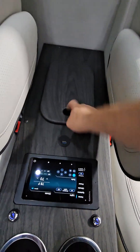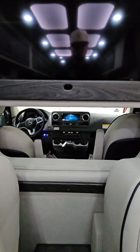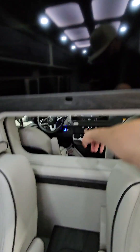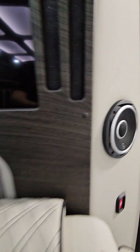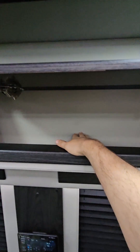There's a trash can, HDMI and USB plug-in, and a window that can be controlled by these screens or by the screen up front with the driver. There's a 30 or 42-inch TV with a JL Audio sound system, and a little bit of storage — it only fits about a hand-width of depth in there, so it's not for large items, but good for paper towels and similar things.